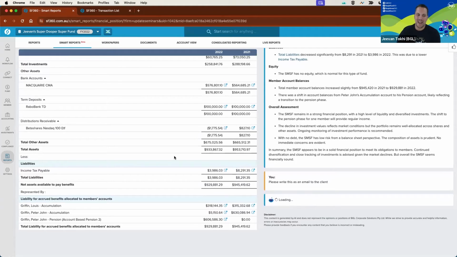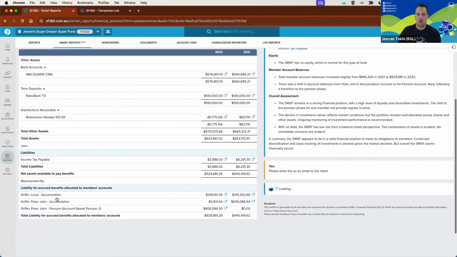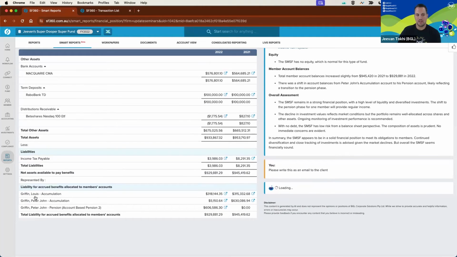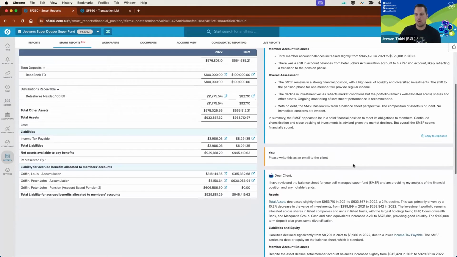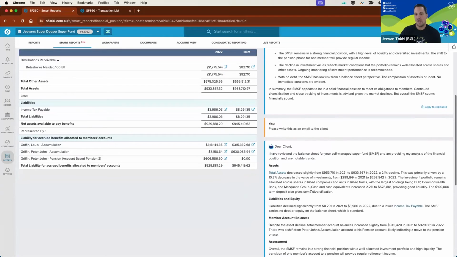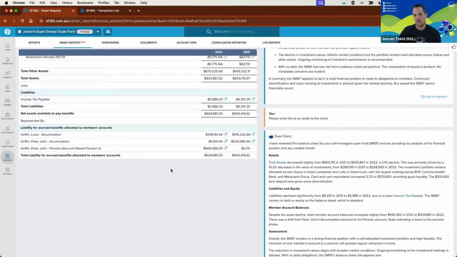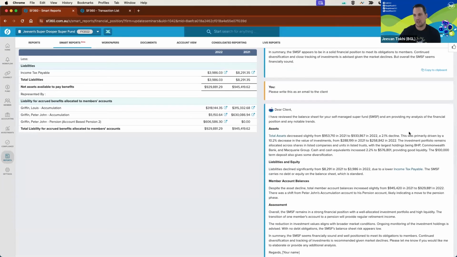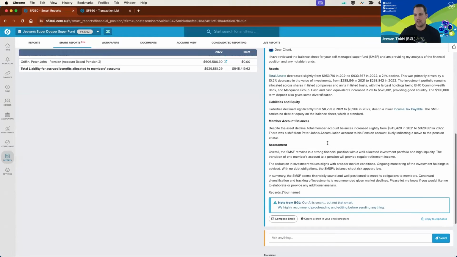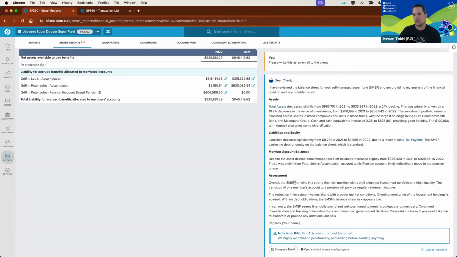The questions you can answer are only as good as the information you see there on screen. So I couldn't ask, for example, age-specific questions around, let's say, Lois and Peter. I couldn't say, at age 70, what do I estimate their balance is going to be? It's not going to be accurate because it doesn't know their age, and the only history it has is what's on screen there. So you can see now it's given us a synopsis, or a sample email.